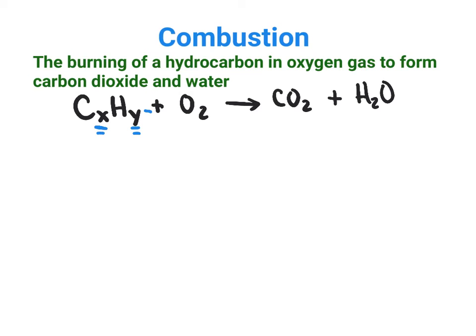This is a hydrocarbon, and this x and this y can literally be any number. What is true about a combustion reaction is you're always going to have oxygen as the other reactant and carbon dioxide and water as your products. They're really easy to spot. The products are always the same. One of the reactants is always the same. The only thing that makes these hard is that they're sometimes tricky to balance. So you need to understand how to balance these, and usually that trick of doubling the odd number works on the most difficult of combustion reactions.